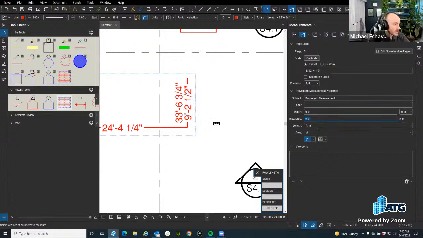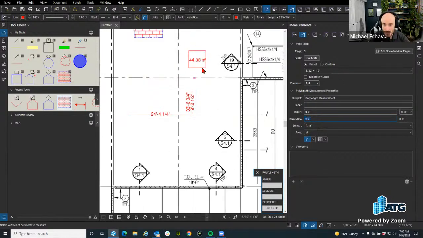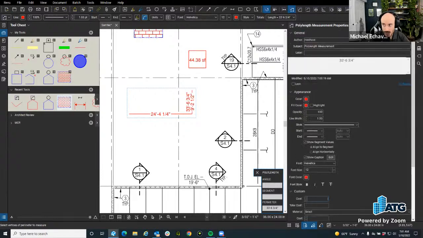How about showing how you can set what is displayed? Yes. So showing what is displayed for measurements too. If you go to properties, that's what's going to control what's displayed here for this poly length. It's show segment values. So segmented for this instance, which is your segments of length. You can not show them or show them. Then you also have show caption, which is going to show with the caption label, length, depth, area, or don't show caption.